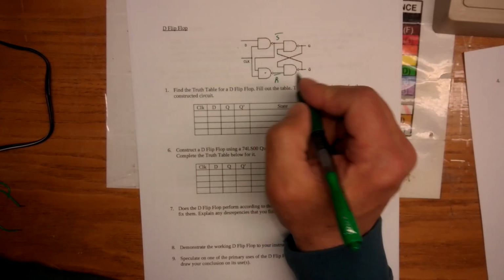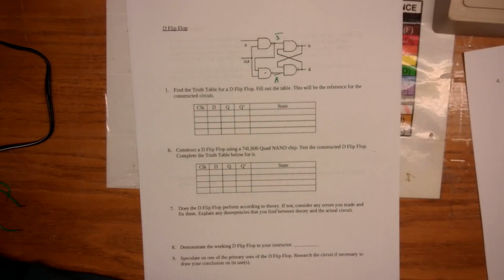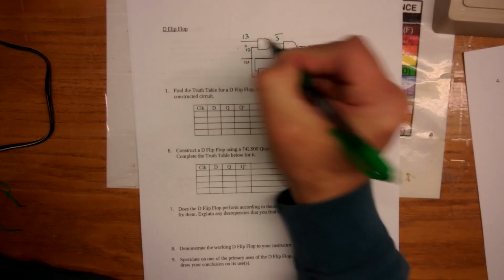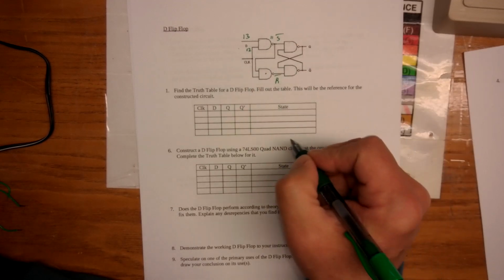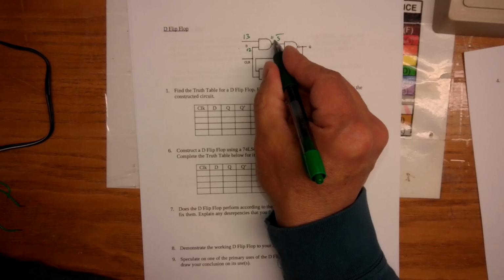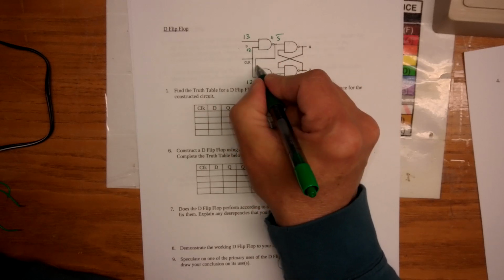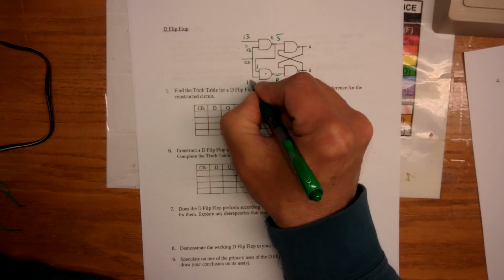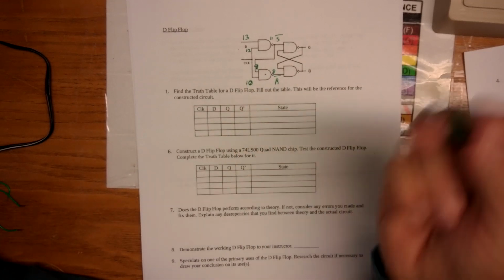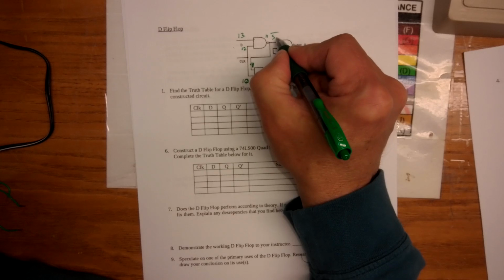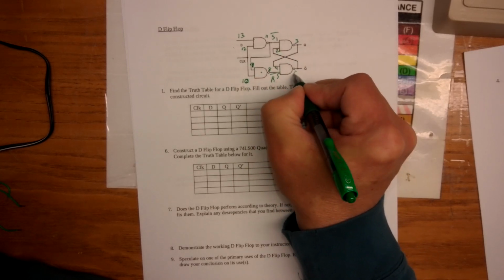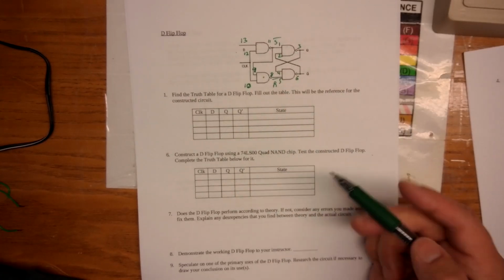Power is 14 and ground is 7. So I might just say that's 13, that's 12, that's 11. The other one, I might share this as, let's see, that's 11. 12. Oops, I'm going the wrong way. 10, 9, and 8. Hop them to the other side where this was probably like 1, 2, 3, 4, 5, and 6 or something like that. And write them down and just build it on that single NAND chip.